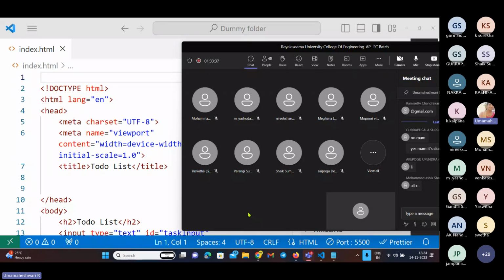As of now, I have shown an example to add the task, right? So you plan yourself and try to delete it or try to edit the values. Okay, can you do it? Just try tomorrow and come. So we'll see.